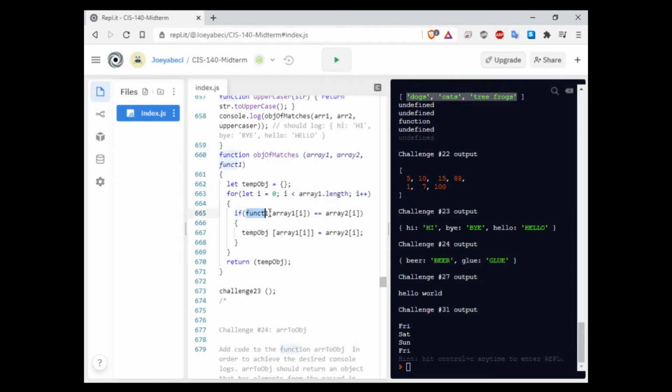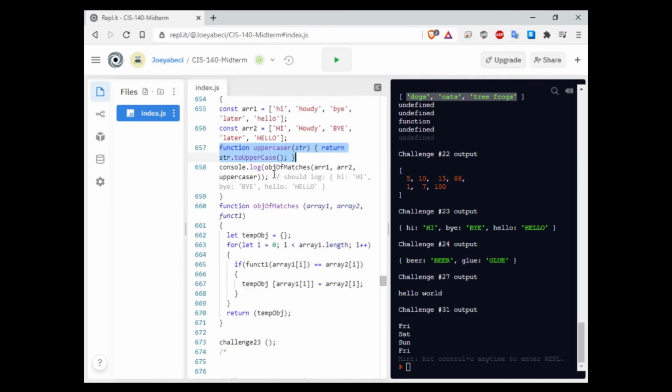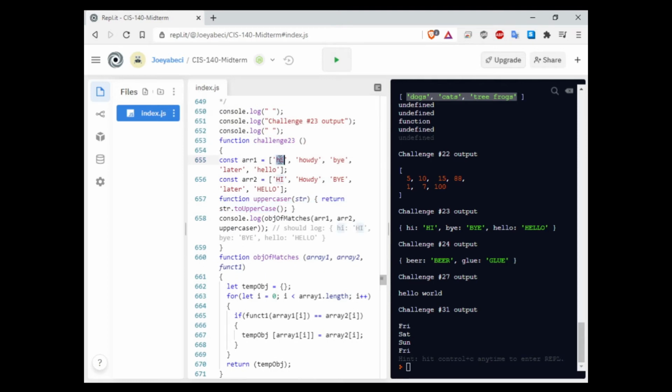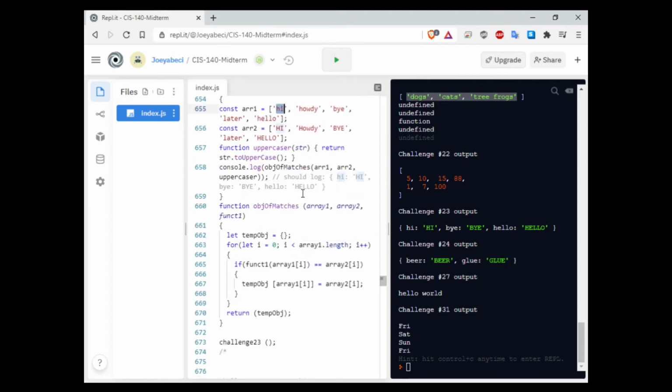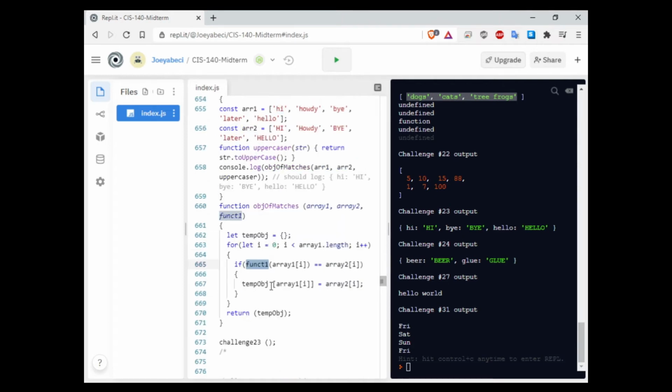And what we will do is we will then call the function that we passed here. So we have func1, which is then going to reference this function here, to uppercase. So what it'll do is it'll take the first value of high, so this high, not the capital high, this high, right, which was passed in through our array 1. It'll take that value, put it into func1, right, which is this function here.